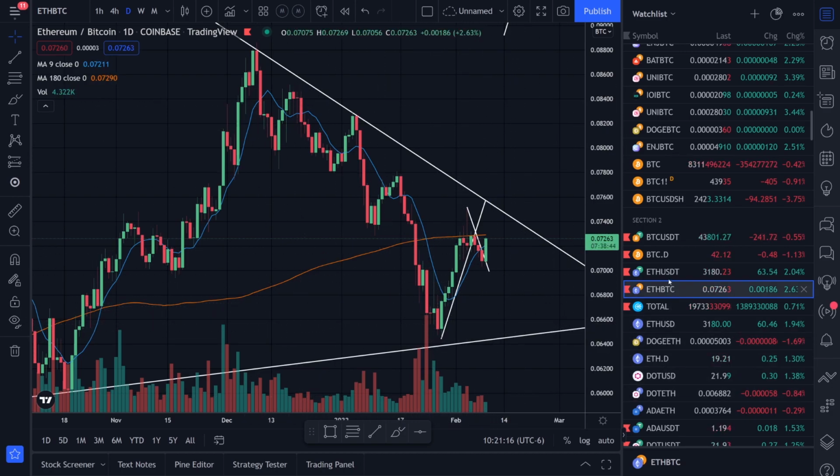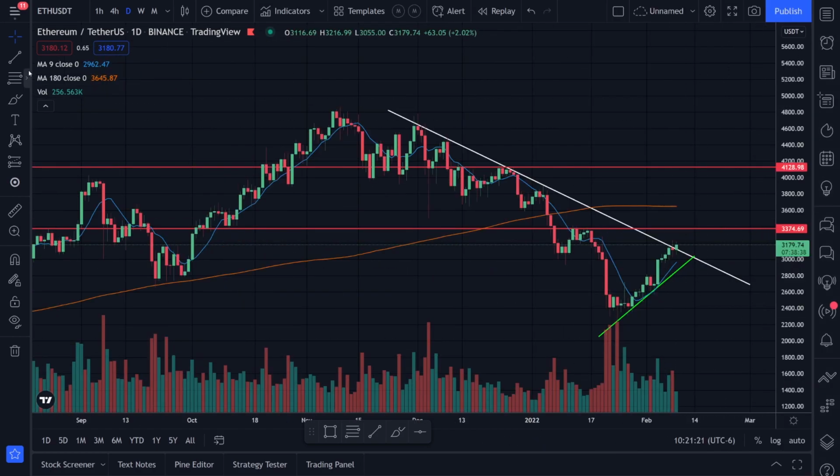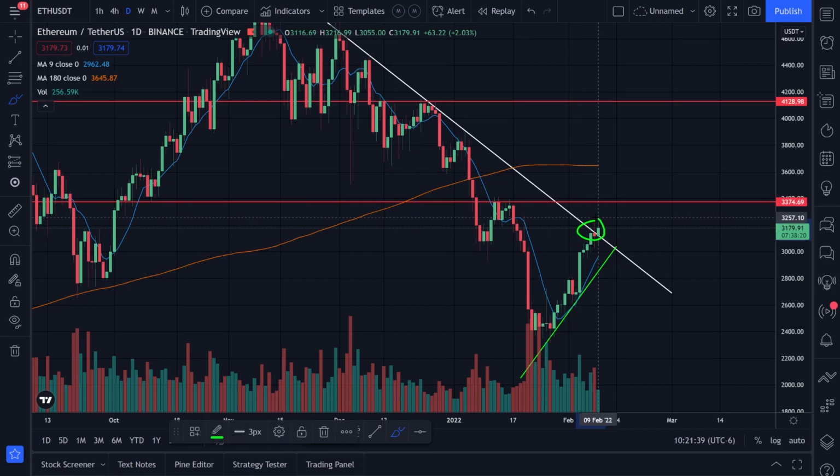Okay, so let's jump into the Ethereum chart. Here's what I've been watching on Ethereum. Let's go ahead and close that watch list. We had resistance right here. We had resistance and resistance. We're basically trending down on this line right here. I was waiting for us to break this trend to get more bullish. It looks like we're breaking it right now, but it doesn't look like we're breaking it too crazy.